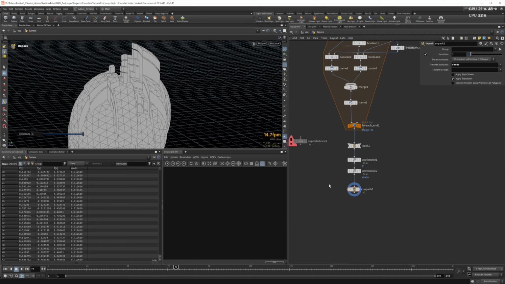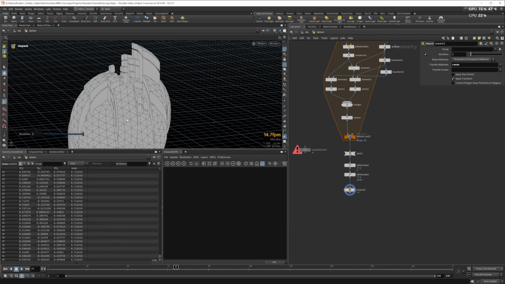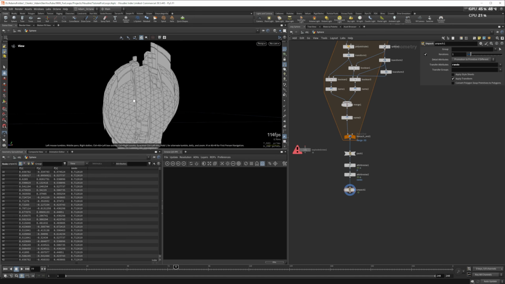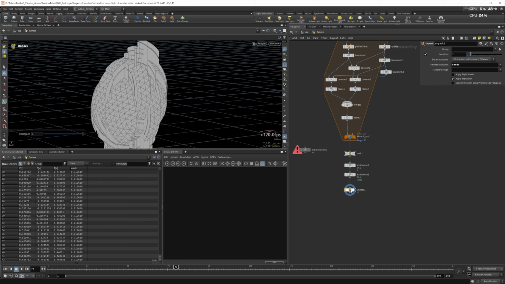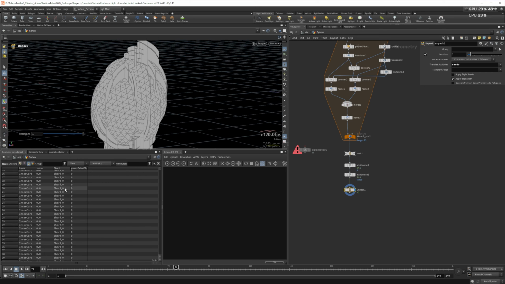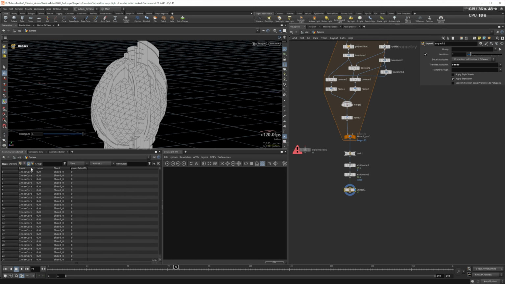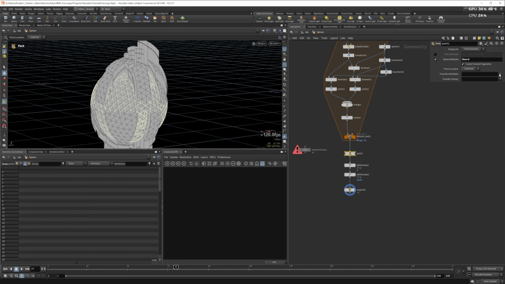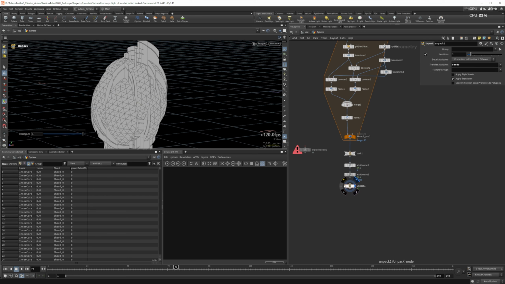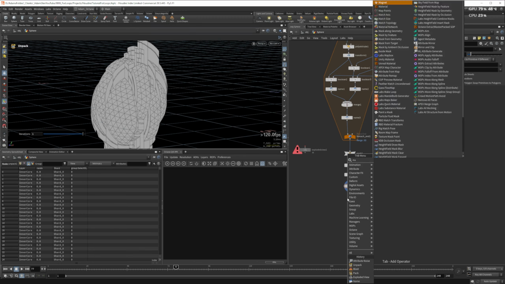Now, texturing this guy, I've already got some textures that I've made, as you probably have seen before. And one of the reasons I'm unpacking as well, so I can texture it, is so I have access to the inner and outer core. Now, I didn't have to do that. I could keep it packed and pull those attributes out. But I'm just going to show you unpacking how that looks. And also, in Houdini, it doesn't always handle packed geometry well, so I like to keep it unpacked where I can. So let's create a material node.